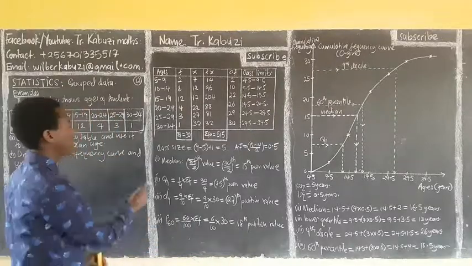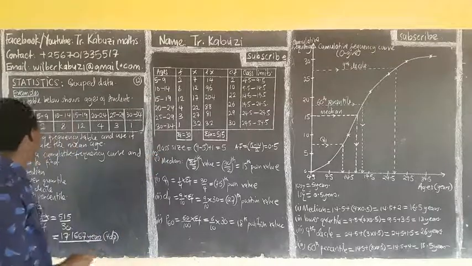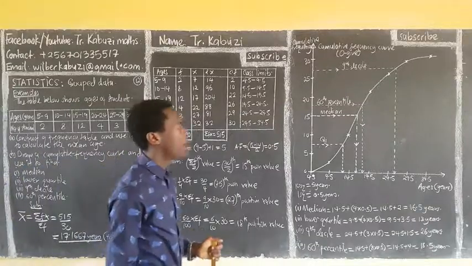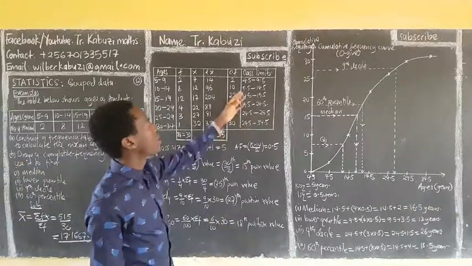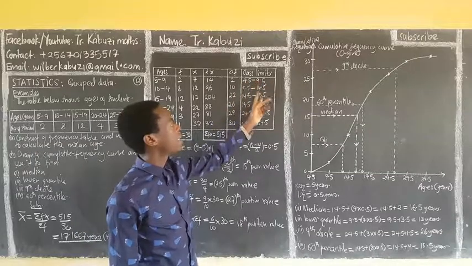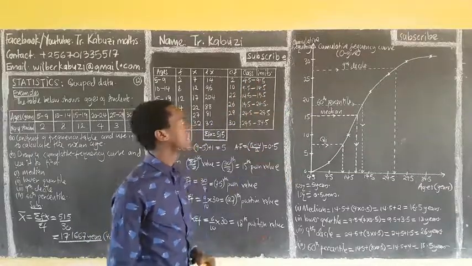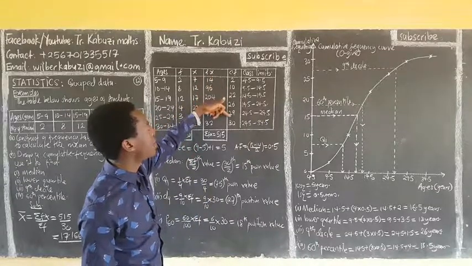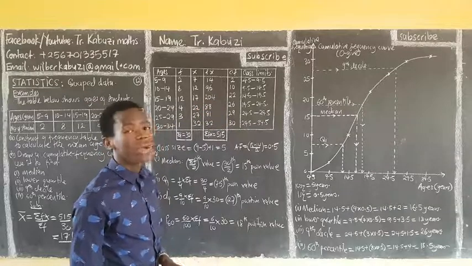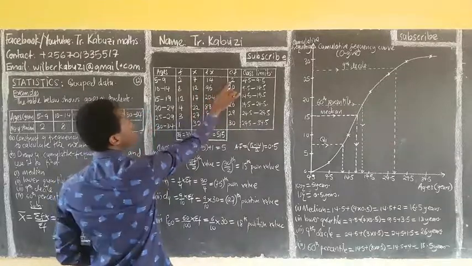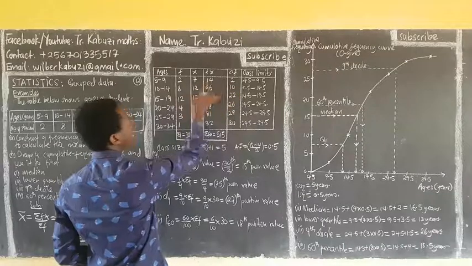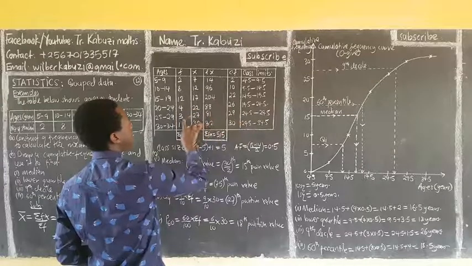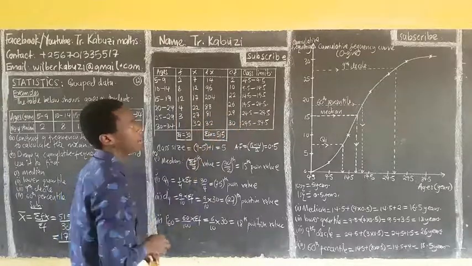Now in part B, we use the geometric frequency curve to find the values. How do we draw the geometric frequency curve? We draw it using the upper class limits against the cumulative frequency. So my cumulative frequency goes 2, 10, 22, 26, 29 up to 30. Remember, I will get the cumulative frequency. The first frequency is the first cumulative. You get this plus this, you get 10. Then this plus this, you get this. This plus this, you get this. Then this plus this, you get this. That's how you get the cumulative frequency.